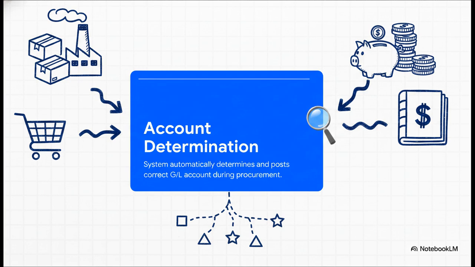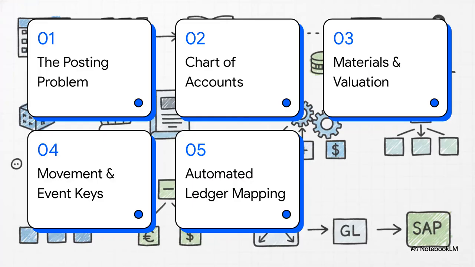In any organization, paying vendors for goods and services means you absolutely have to post those costs to the correct general ledger, or GL account. Automatic account determination is the behind-the-scenes system configuration that handles this entirely silently and, more importantly, perfectly. It prevents the absolute chaos of manual accounting. It guarantees that the second a goods receipt or invoice verification happens, the system already knows exactly where those financial nutrients need to go. Here is our trail map for today.